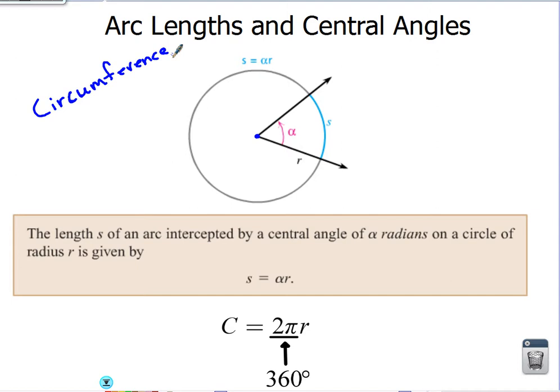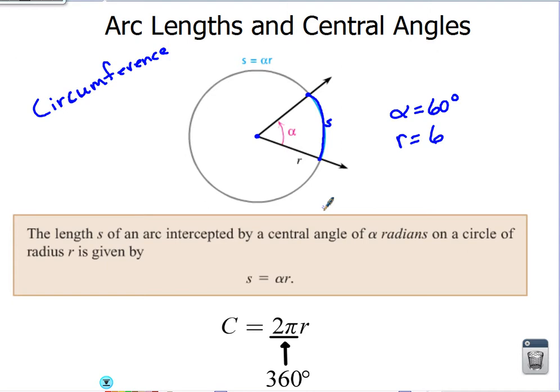Let's say that alpha was a 60-degree angle, and you had a radius of 6. I want to find out what arc length do I have right here. What's the distance from here to here, which, by the way, arc length is abbreviated with S. S is the abbreviation for arc length. And here's how we work this in geometry.